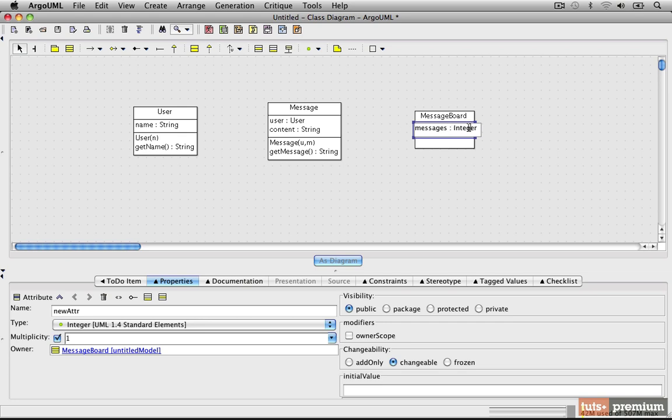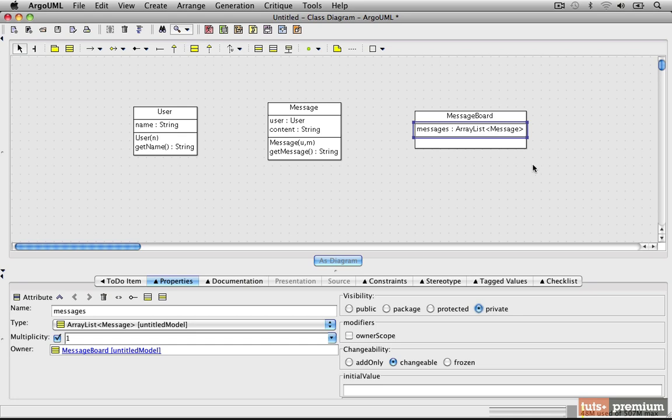And now for its type, we're going to use the array list. And this is going to be an array list of message objects. So we'll be able to store as many new message objects as we'd like into our messages array list. So we can just hit enter and then make sure to mark it as private down here.